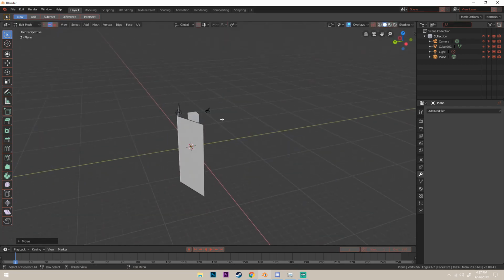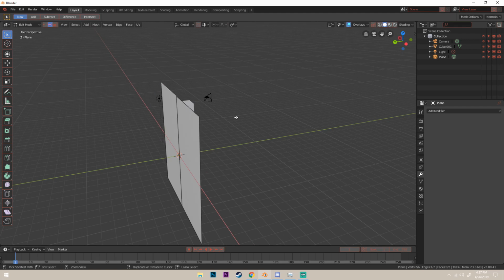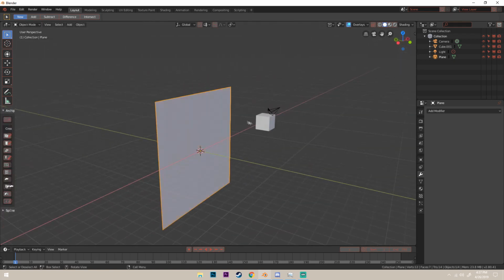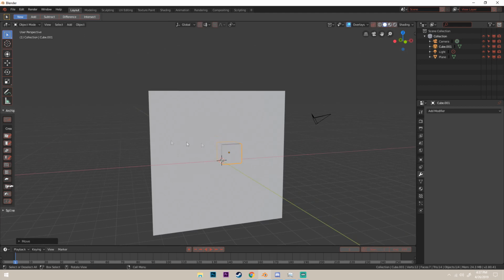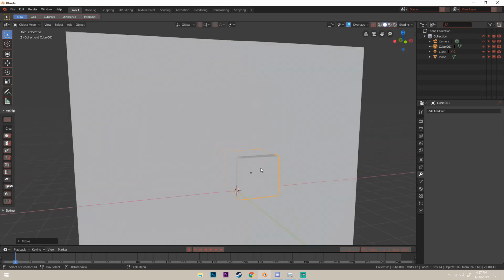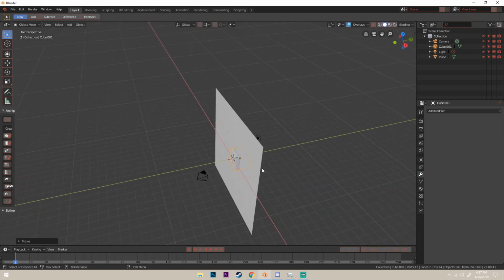And now we have that. So I'm just going to undo all that, because we don't need it, by hitting Control Z. Oops, I'm going to undo a lot actually. Okay, so basically that's what you do a lot, is you just add a subdivision like over here, but that gives a lot of unnecessary work.